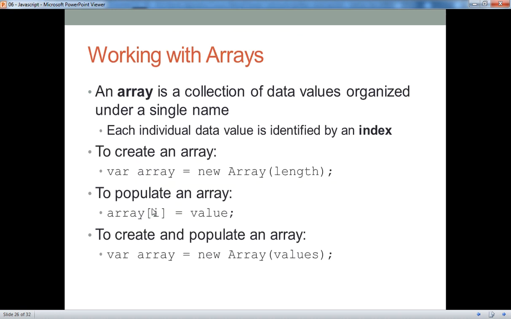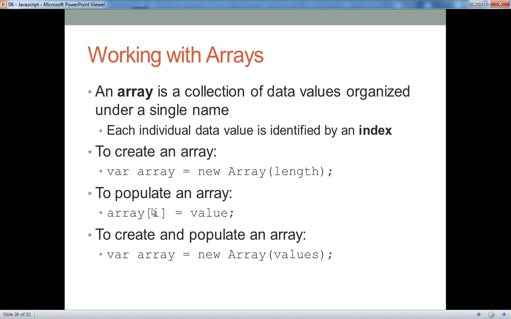Okay, arrays. Arrays are a very powerful, common structure that we're going to work with throughout JavaScript, and we're going to see this more and more. We'll talk about it more with the DOM in the next lecture as well. So again, I'm assuming some familiarity with arrays, and so I just want to quickly talk through the concept of them, and then we'll look through some of the syntax with the sample files here.